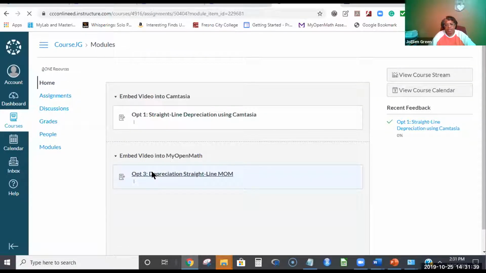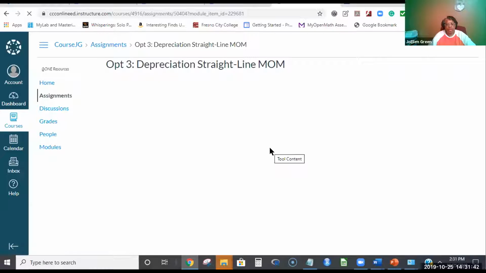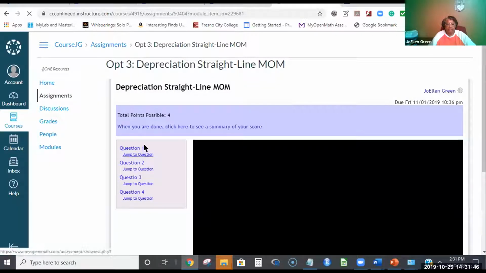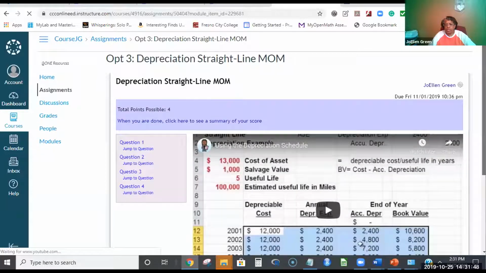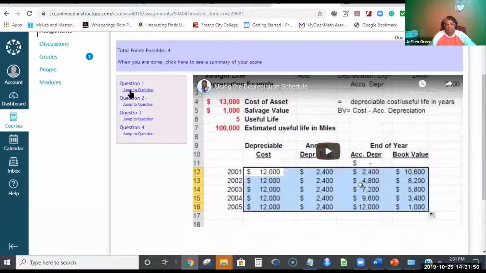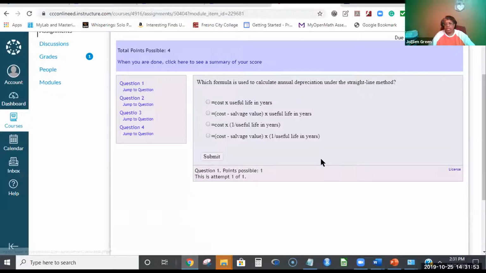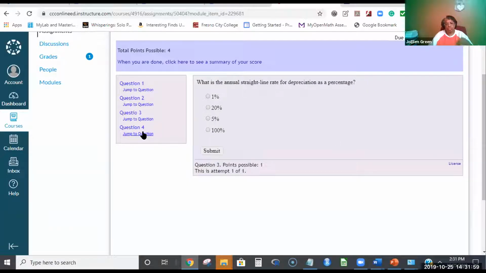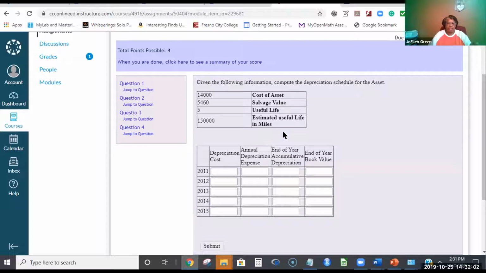When I'm looking at my open math, this one has a little bit of a different format or screen setting. As you can see on the left-hand side, this tells you you can jump to those questions. So this is what it would look like in my open math. The only thing is you can jump to these questions. So if you don't want your students to be able to jump around, then that's something that you would have a problem with, because it's going to record everything. If they only get 2 questions, it'll record that and so on.